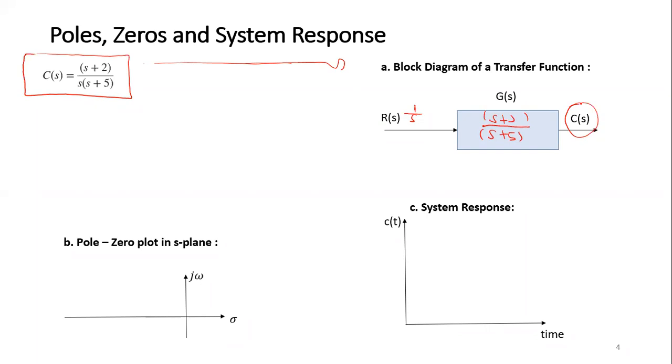So how do we plot? What does it mean by poles and zeros? The zeros come from the numerator, which is -2. The symbol that we use for zeros is a circle. So this is the zero for this transfer function. What are poles? Poles come from the denominator. In this case, the pole is -5, and the symbol for poles is a cross. Secondly, you need to know how we plot the poles and zeros in the s-plane. We have the s-plane here with real parts and imaginary parts, and you just plot the poles and zeros. Why do we have to do this? It will give meaning as you progress to another chapter.